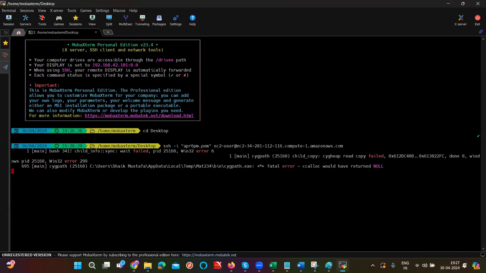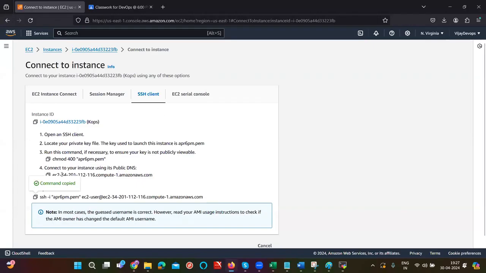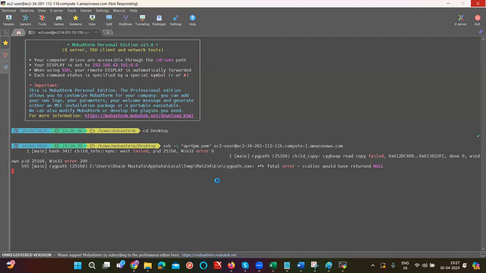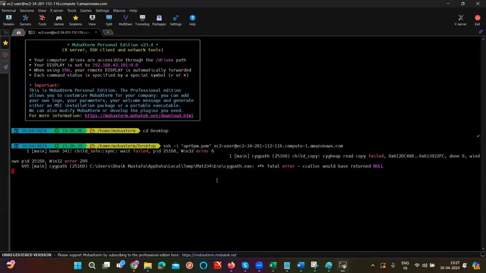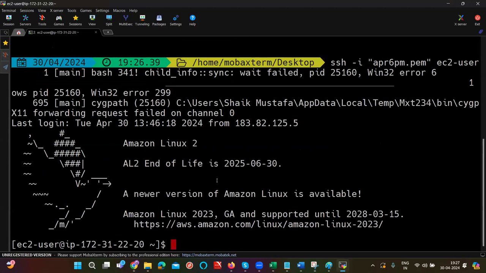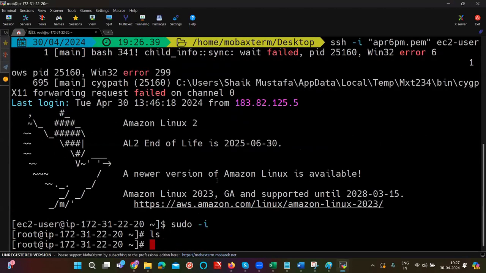First of all, download the MobaXterm, download the key pair and move the key pair to the desktop. Go to the desktop folder and in the server connection, you can see the third option, SSH client. Copy the example. Some people will copy this one, it won't work. Copy the example and paste it on the MobaXterm. It will work now. Are you able to connect to the MobaXterm or not, sir? Now the same commands you can run. Remember, you can use MobaXterm or you can use EC2 instance connect. But at the end of the day, you will get the same output from both terminals. Hope it was clear.